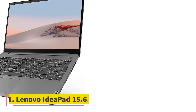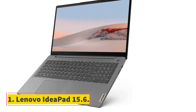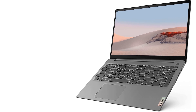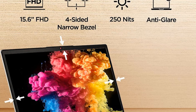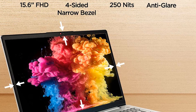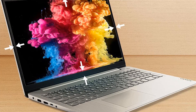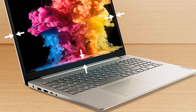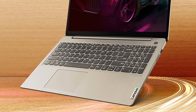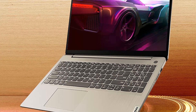Number 1: Lenovo Ideapad 15.6. The Lenovo Ideapad 15.6 FHD Touchscreen is a stylish, convenient touchscreen laptop that appealed to me. I felt fortunate to purchase it at a much more affordable price. The laptop has premium features, including the 11th Gen Intel Core i5-1135G7 that enables it to run multiple applications and browser tabs simultaneously and lets me program without lag.